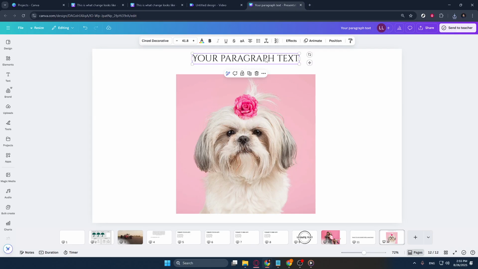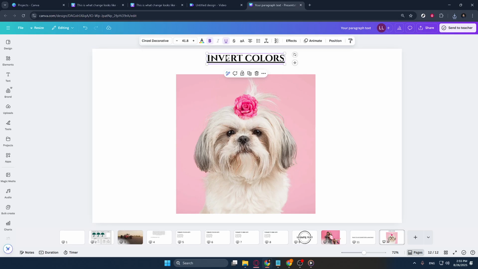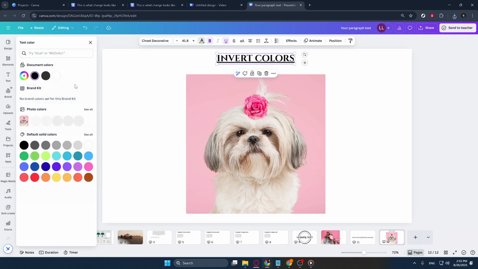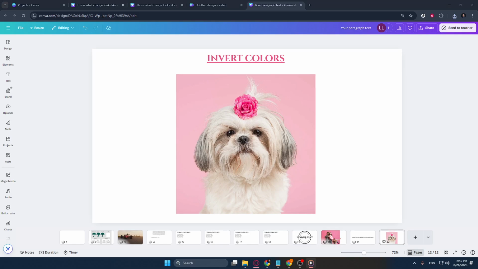First, make your way over to your Canva project. If you haven't already started a project, don't worry, you can easily navigate to Canva's homepage and sign in or create a new account. Once inside your dashboard, choose a project you'd like to work on. This could be a design you've already started, or if you prefer, you can kick off a new one from scratch. Remember, the key is choosing the right project that you want to apply this color inversion effect to.